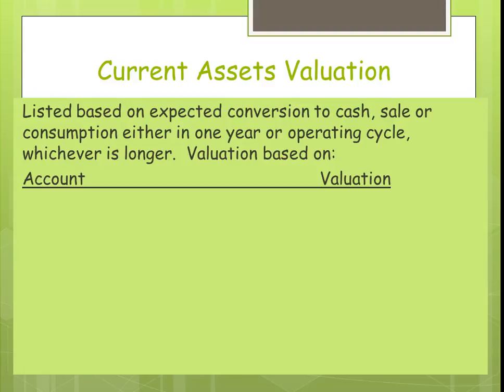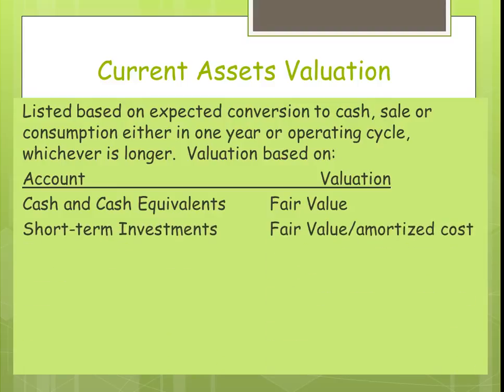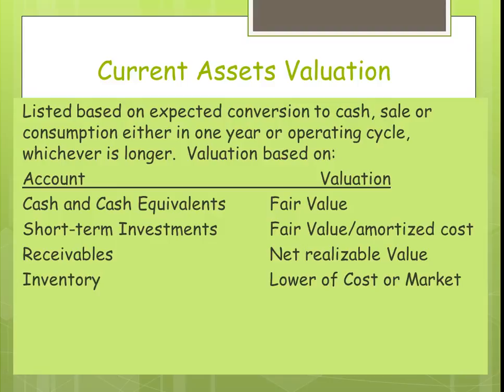Now, how do we value them? Because of our convergence with the international standard, now cash and cash equivalents are shown at fair value, recognizing any unrealized gains or losses on the income statement for short-term investments held for under 3 months. Receivables are net receivable value because we estimate how much we want received as part of allowance for doubtfuls. Inventory is valued at lower of cost or market, and prepaid expenses are always at cost.